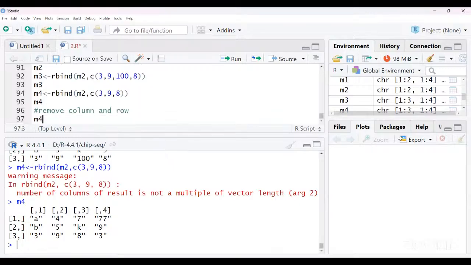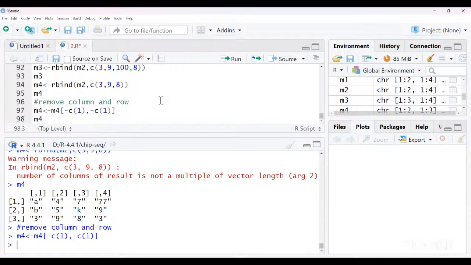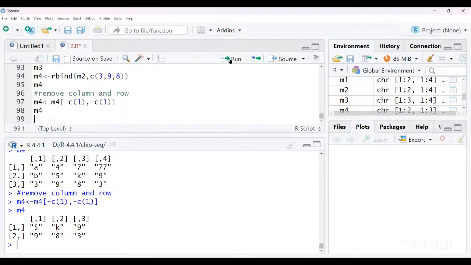M4. Okay, so it has removed one row and one column.